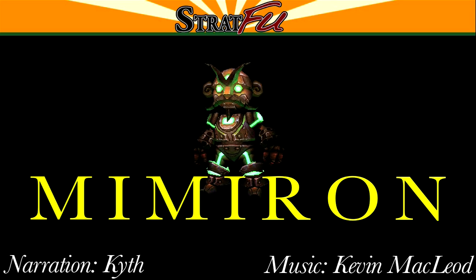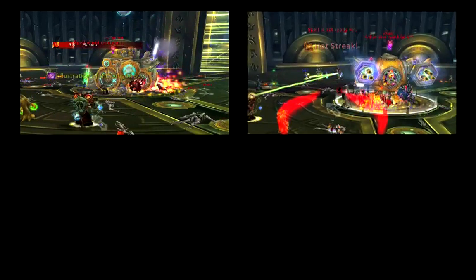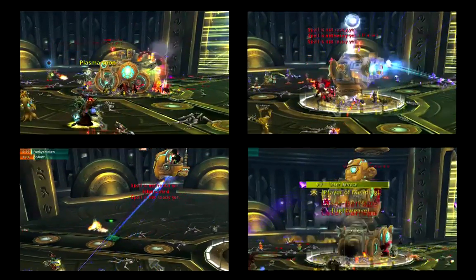Mimiron is the last and the hardest of the keepers. Mimiron has 4 phases: Leviathan Mark II, VX-001, the Aerial Command Unit, and then all 3 at once as Voltron.